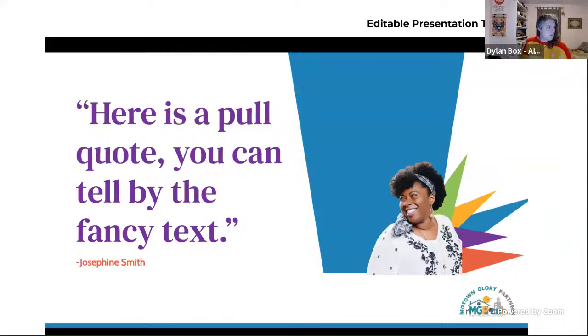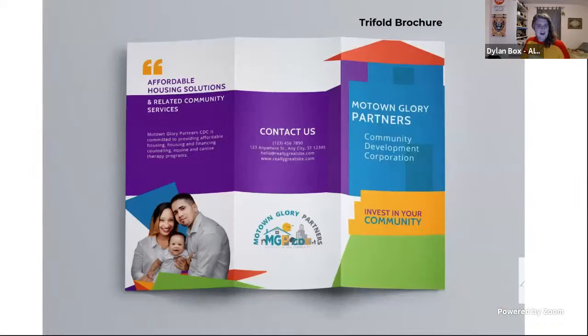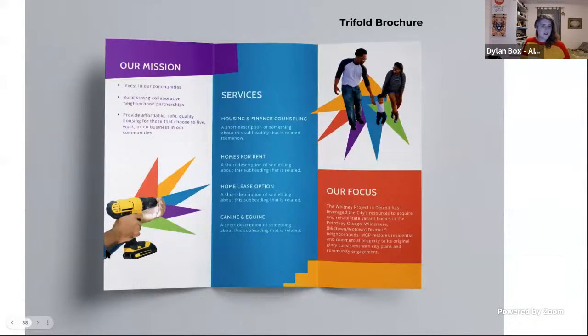So, a couple more examples of this presentation template. We came up with this color scheme and this type scheme as well. All of these, again, to the point earlier about the Heidelberg project, are available on Google Fonts. So these are available, ready to go. Don't need to buy expensive fonts from expensivefonts.com. Also put together a trifold brochure for Motown Glory, something easy for them to develop and edit, giving them a set of templates that they can go forth and use for further connecting with partners, potential funders, and community members. Another shot of these brochures.